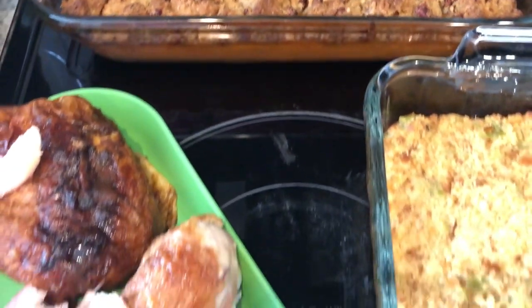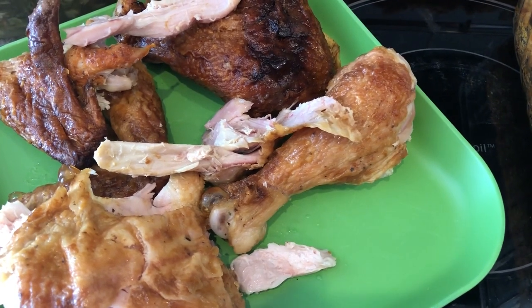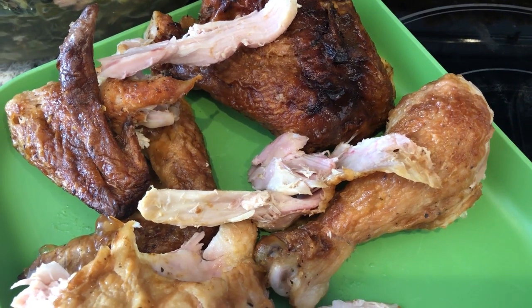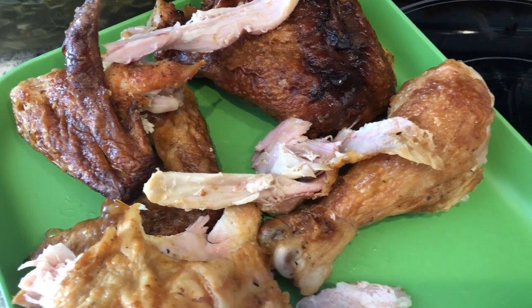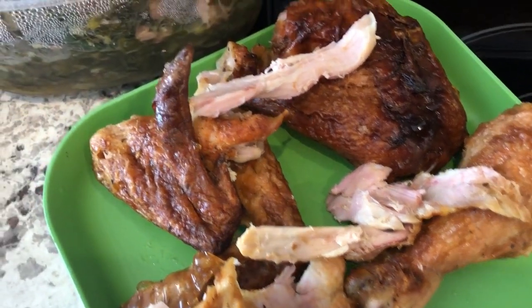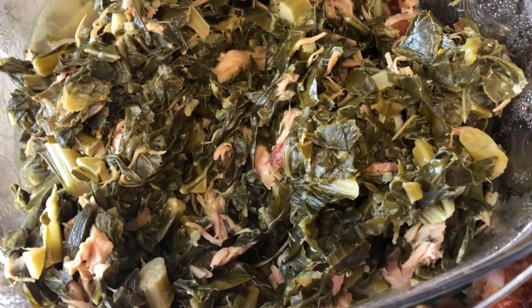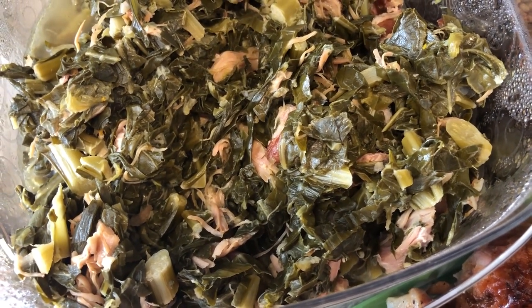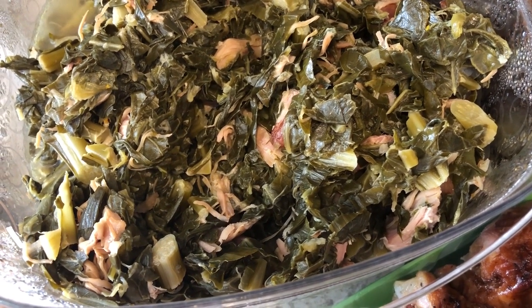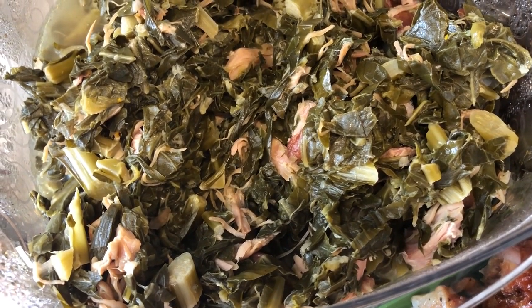Neither one of us really wanted a turkey so yesterday I went to Sam's and bought a rotisserie chicken, put it in the fridge. We just wanted the legs, thighs, and a couple of wings so we're going to heat that up on our plates individually. Yesterday, to cut down on prep, I also made collard greens. I normally make them with ham hocks but I was trying to be a little healthier and decided to make them with smoked turkey wings instead — it's good but I definitely prefer ham hocks.